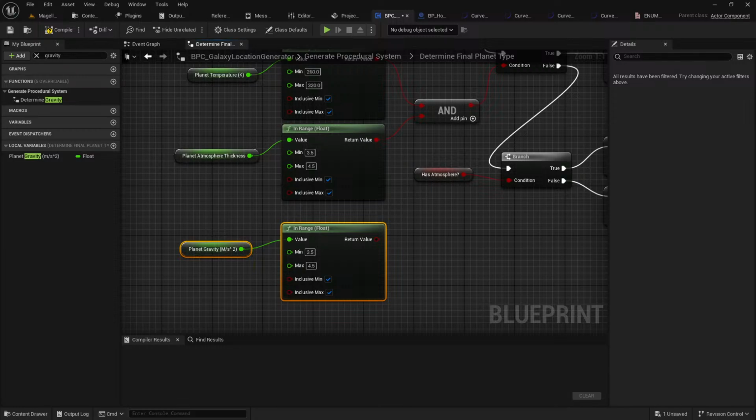The sensors basically read the data that's generated for the sector that you're in. So the galaxy is split into 100 light-year cubes, and each one of those 100 light-year cubes has all of the data that's needed generated and stored in memory. What the sensors are doing is they're accessing that data. So say you've got 20 planets that have an actual civilization on them with FTL ships of their own flying around.